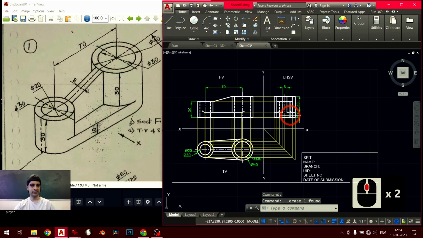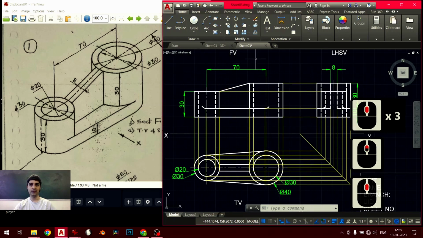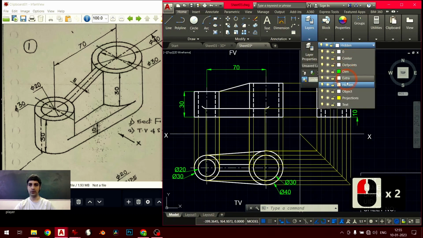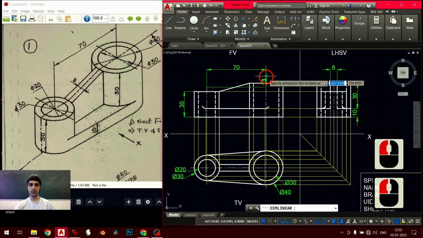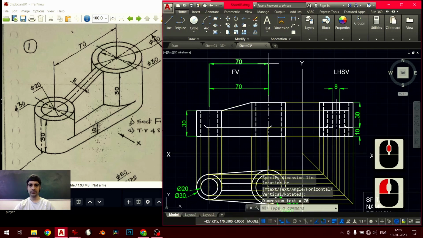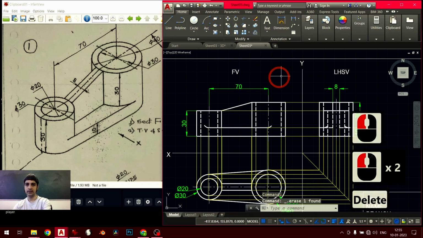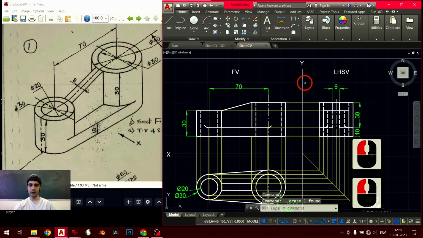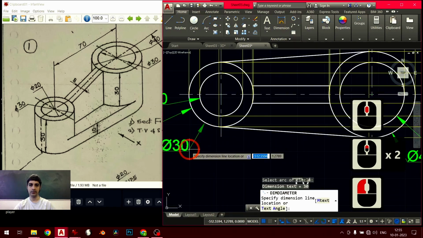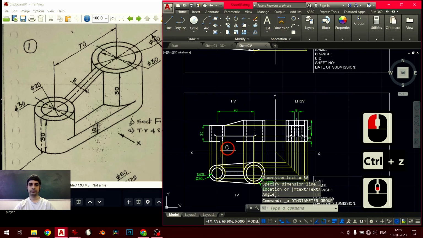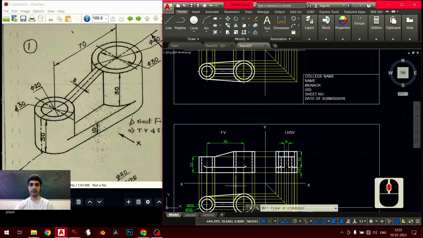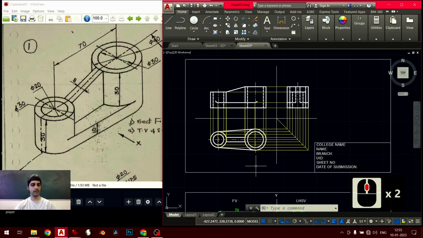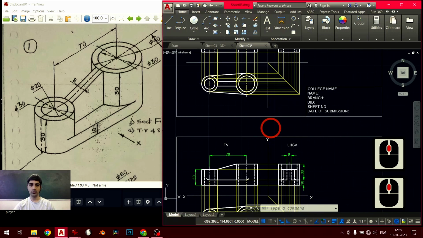So for dimensioning, again, just as we saw in the first session, all you're doing is using the linear dimensioning option on the dimensions layer, if you want to show any horizontal or vertical lengths, and using the radial or diameter options whenever you want to show any radii or diameters. And then usually afterwards, what's left after that is labeling and dimensioning so that you can make your view look like this.